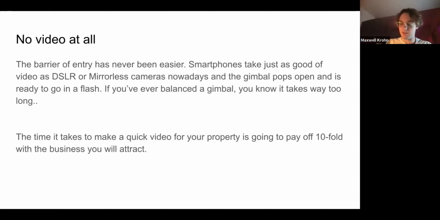Whereas if you've ever tried to balance a gimbal on your own, I have a gimbal right behind me, I'm not going to go grab it, but I have the DJI Ronin SC, and it's a great gimbal, but it takes forever to dial in.